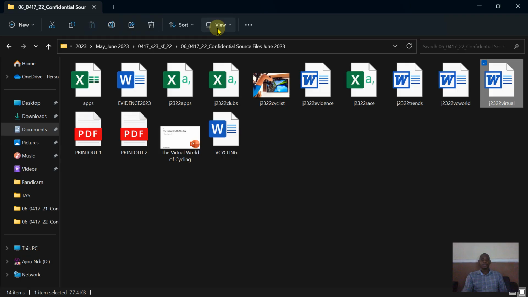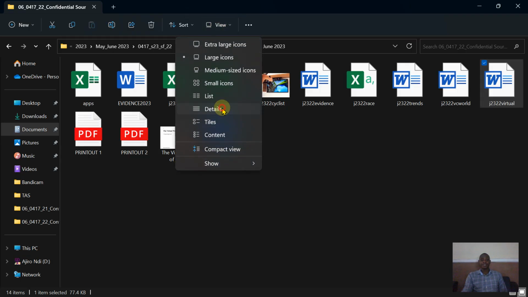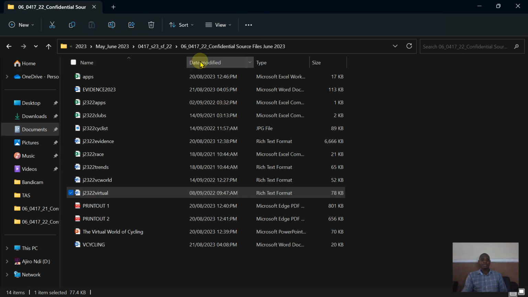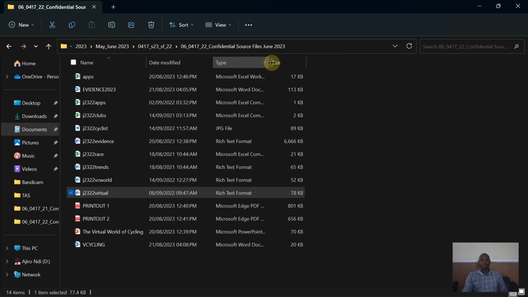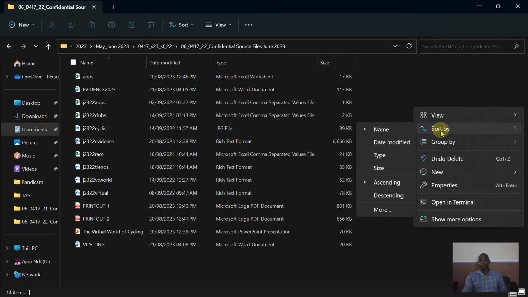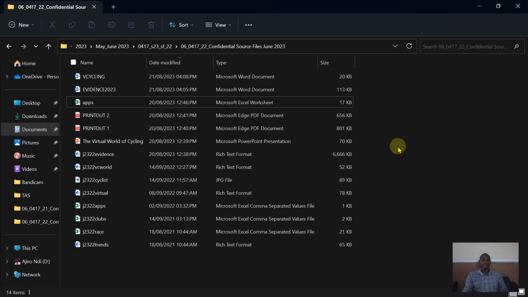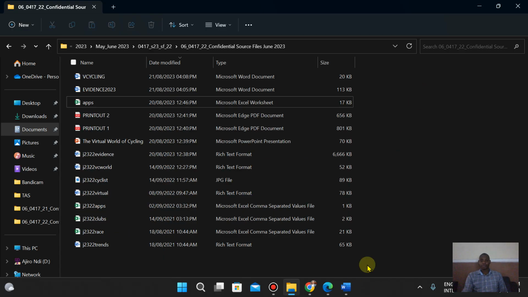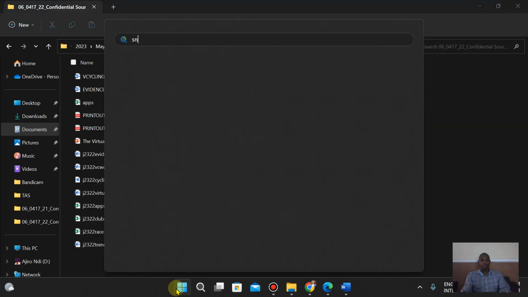Right here, I'm going to click on View, change it to Details, so the name, date modified, type, and size are shown. I'm going to double click, then right click and sort by date modified. Now I can take a screenshot. My snipping tool to the rescue.